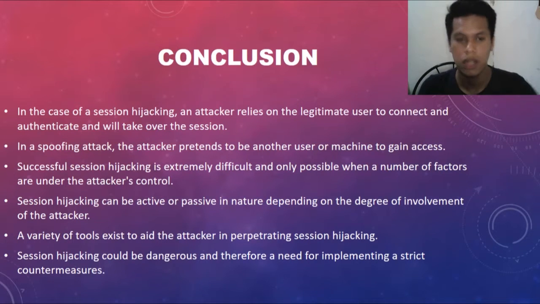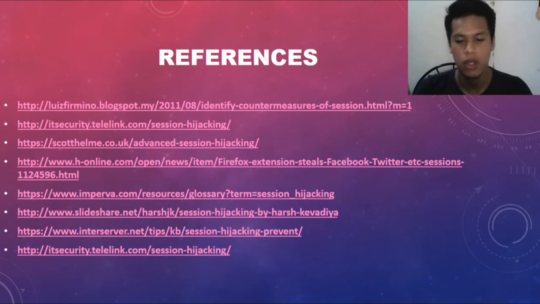Okay, for the conclusion of this topic: in the case of session hijacking, an attacker relies on the legitimate user to connect and authenticate, and will take over the session. In a spoofing attack, the attacker pretends to be another user or machine to gain access. Successful session hijacking is extremely difficult and only possible when a number of factors are under the attacker's control. Session hijacking can be active or passive in nature depending on the degree of involvement of the attacker. A variety of tools exist to aid the attacker in perpetrating session hijacking. Session hijacking could be dangerous, and therefore there is a need to implement strict countermeasures. Okay, that's all for the session hijacking topic.